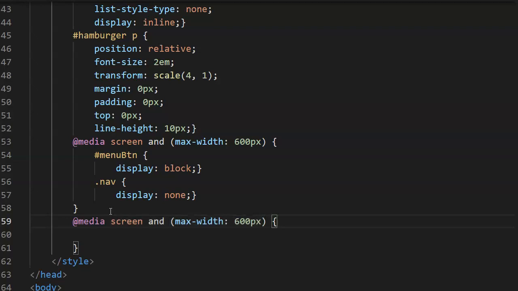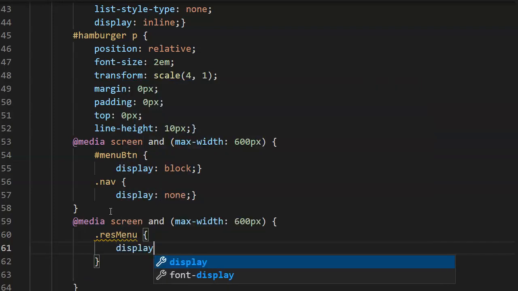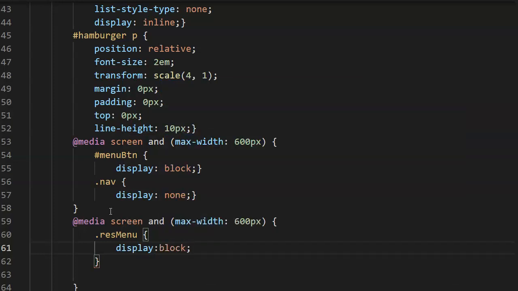And what we're going to do on this one is the .resMenu. And we're just going to go ahead and do display, and we'll do block like so.